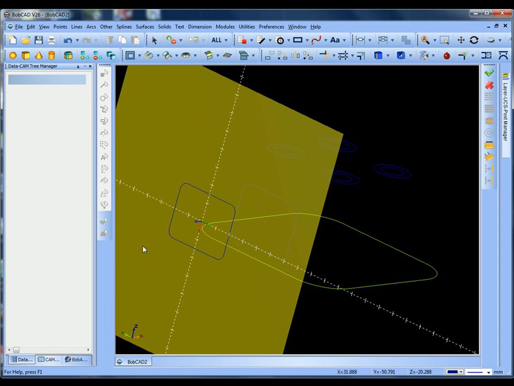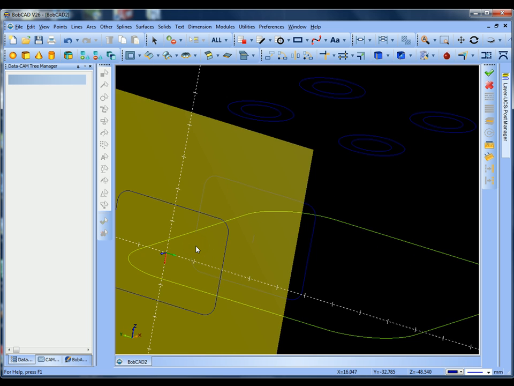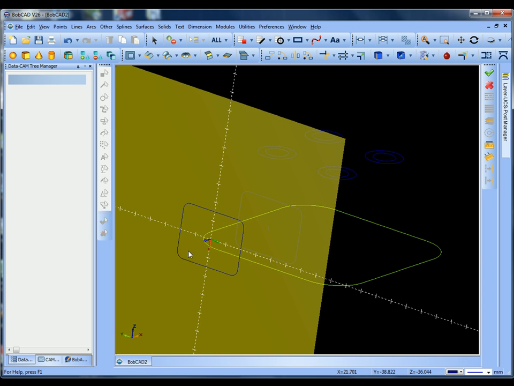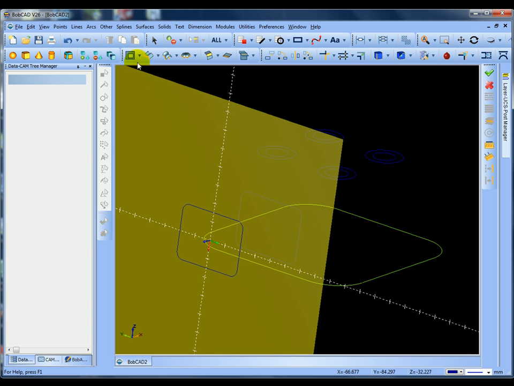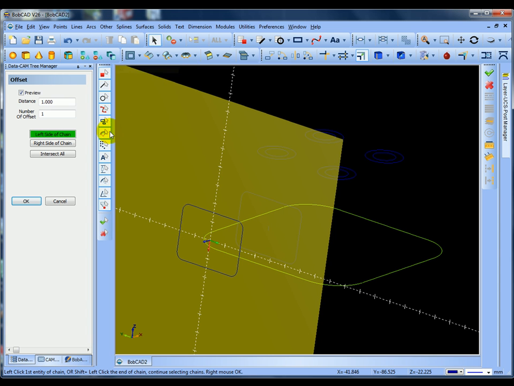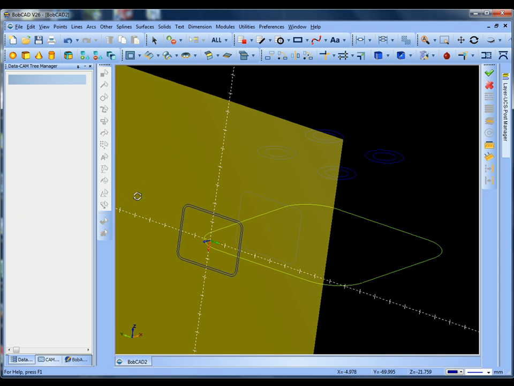So what I'd like to do is just offset that 1 mm, so we've got a thin wall section through. So I'm just going to go into other offset, 1 mm, number of offsets, just the one. If I left click and keep my finger on the space key, shift key, you can see I picked it, right click, select OK. You can see I've offset the profile, accept that and cancel.